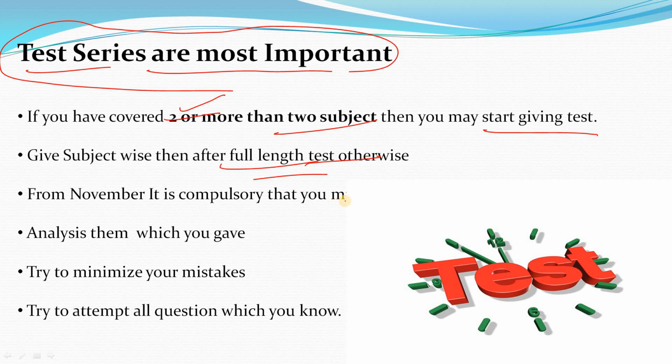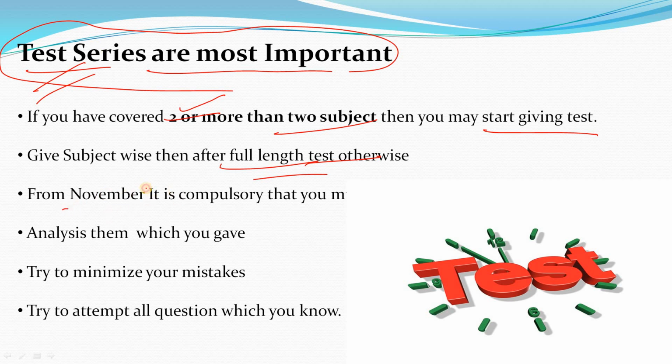Now what should be your strategy when you are giving the test? Do you know why we give the test? Because in GATE chemical engineering, our preparation should be more than enough to solve the problems within time. Sometimes we know the problem and can solve it, but we do not have the time. Test series will make you strong enough to solve those 65 questions within time. That's the most important thing.